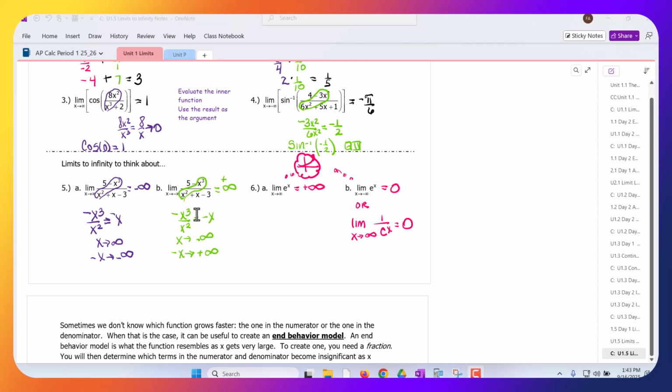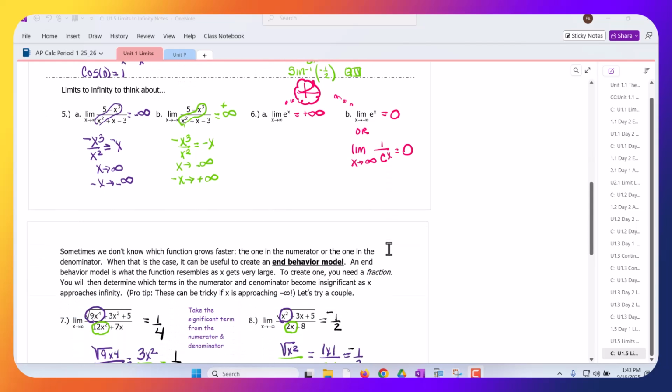Here again, when I simplify that ratio, I get the opposite of x. Here, when I send x to negative infinity, the opposite of x will go to positive infinity. We do the opposite. Here, the limit of e to the x is infinity. We can think about the graph. And the limit as x approaches negative infinity of e to the x would be 0, that horizontal asymptote. Or we can take the negative from the infinity, put it on the x, and then have our limit approach positive infinity. And we see we get the same net result.